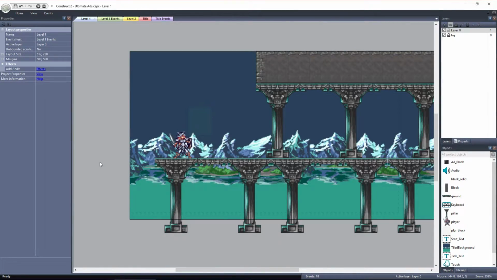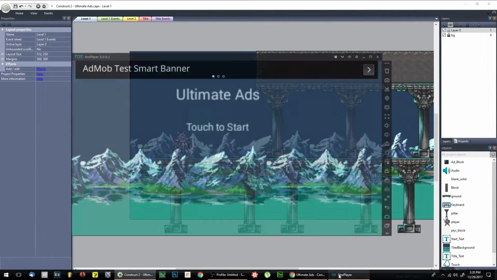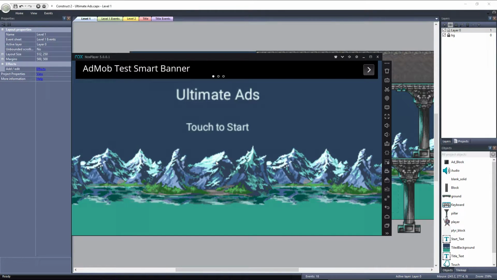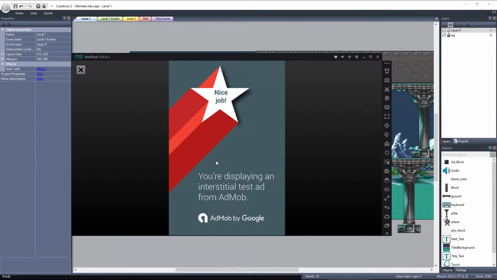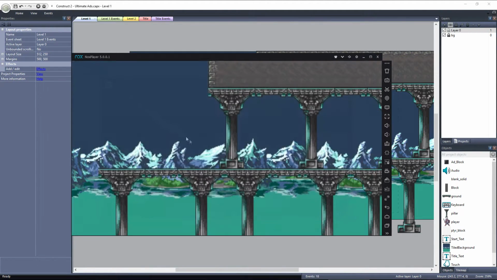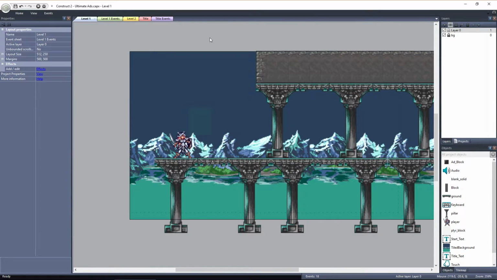The next type of ad we're going to set up is an interstitial ad. Interstitial ads are full-page ads that appear in your app at natural breaks or transition points. This is commonly used at the end of a level or when a player dies. We're going to display an interstitial ad after the player dies, and when the user dismisses the ad, we'll let them restart the level. I've got a layout set up with a basic platformer level.